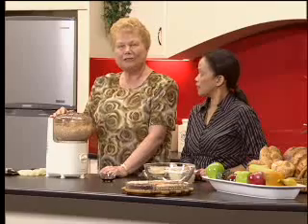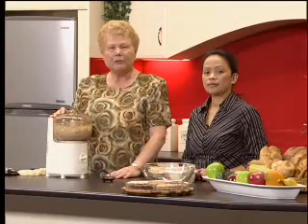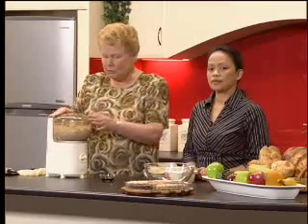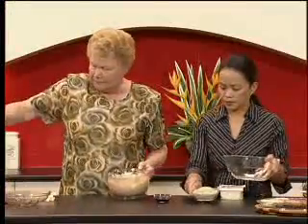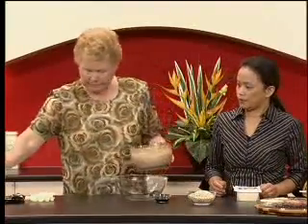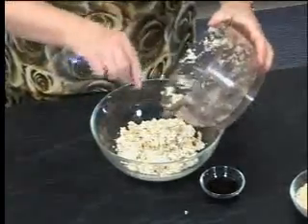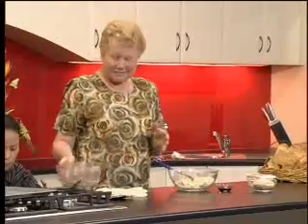It actually doesn't take very long at all. When you look through the lid of your food processor you'll notice that the ingredients start to clump a little — they're not just spinning around as they do at first; they become a little more clumpy. We'll take it out and put it into a bowl. You'll see that everything has been ground up nicely, not too fine — you've still got pieces of nut there as well as pieces of onion.